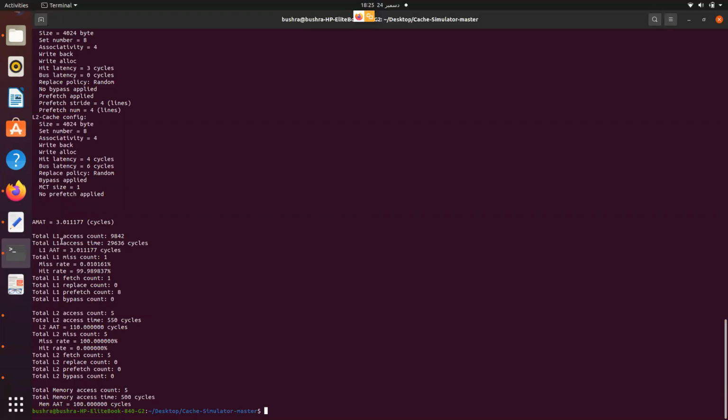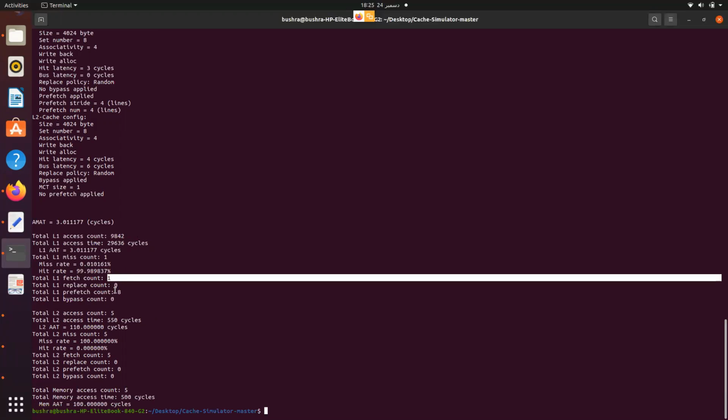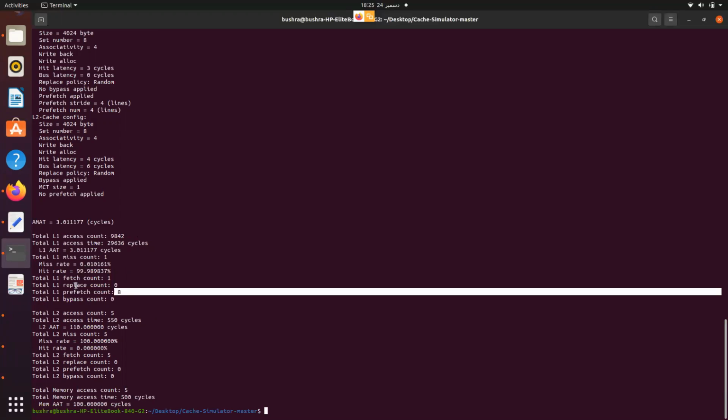Total L1 access count is 9842. On L1 cache, the average access time is 3.01117. Miss rate is 0.010161 and hit rate is 99.98 something. Total L1 fetch count is 1. Prefetch count is 8 because this time on L1 cache prefetching is applied.